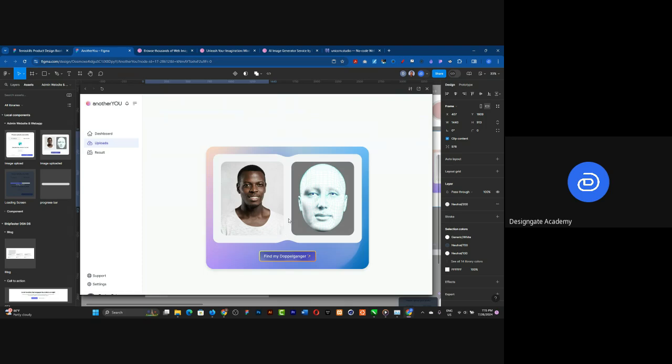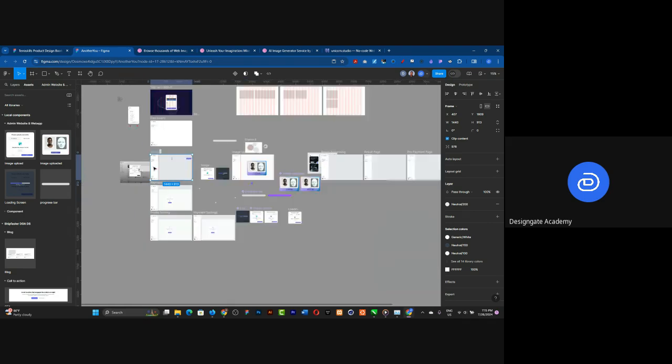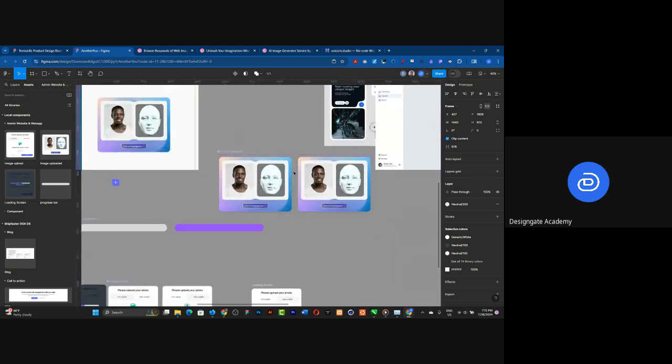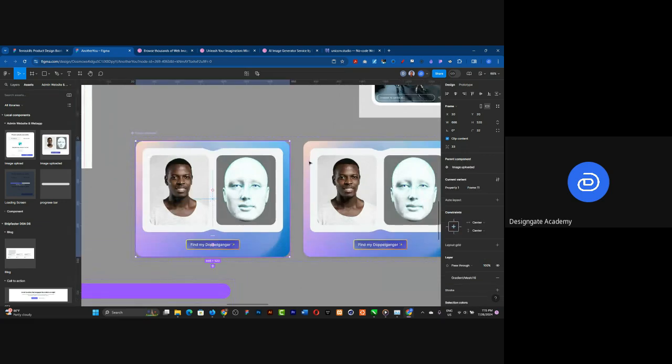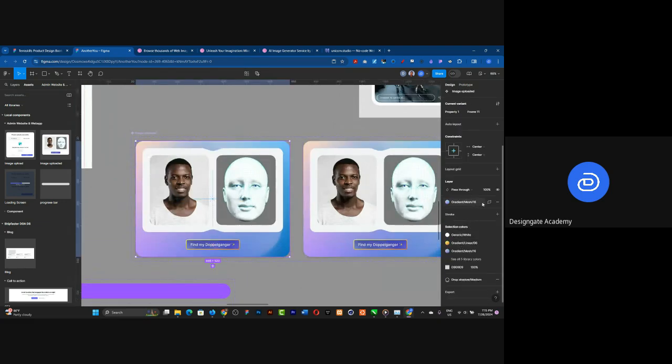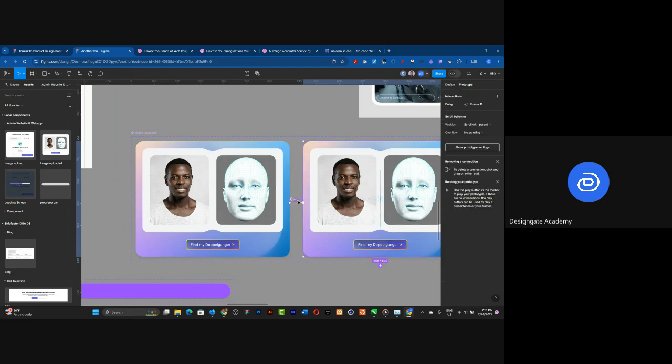Is this expecting us to click? This one is not changing. 4 seconds never passed. Let me go and look for what the problem is. Let's come back here and troubleshoot. What could be the problem? Select this. Okay. Let me select this as well. Let me check from the prototype. I just want the color to switch.